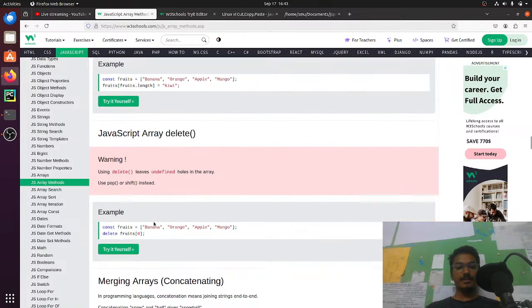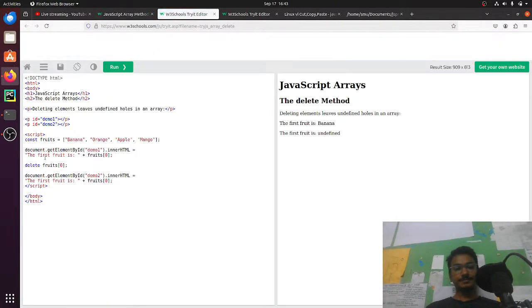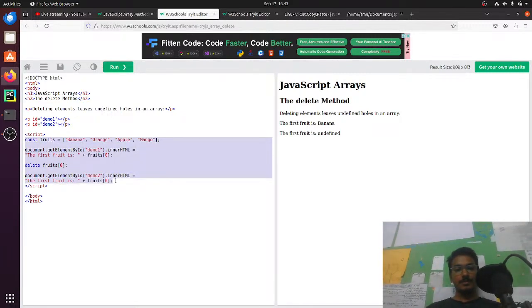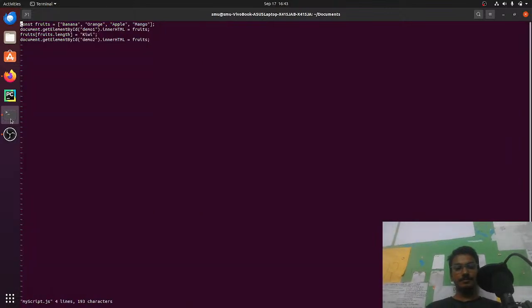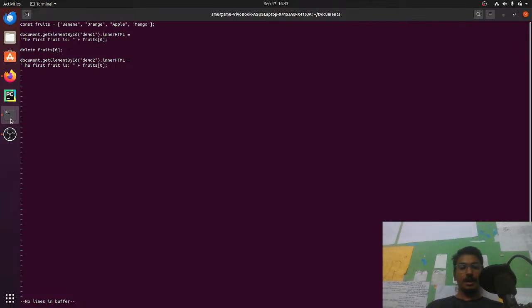JavaScript array delete. How can we use this delete function? We just declare one fruit here, same thing, fruit of 0. What I will do is use the delete keyword here and the variable with the index number, that's it, nothing else. So the first will show banana as output, and second it will delete that banana.